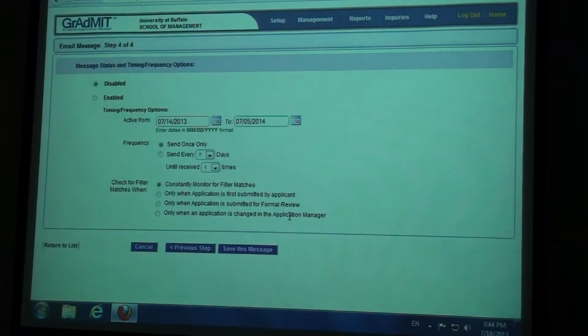Like if somebody's incomplete and will finish the application. So let's say we make it active for a year, and we want it to pick up all not reviewed. So there's 26 today, then we have 2 more coming tomorrow. Yes. So it's going to send it to the 26, and as new people come in, it's going to send it to the new people. Yes. So then what frequency? Constantly. Constantly monitor. It's set exactly the way you see it right there.